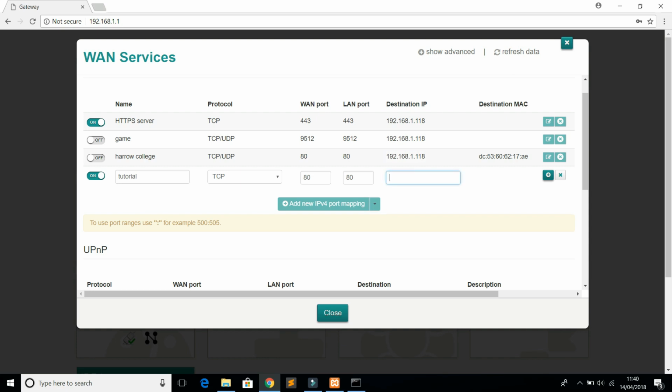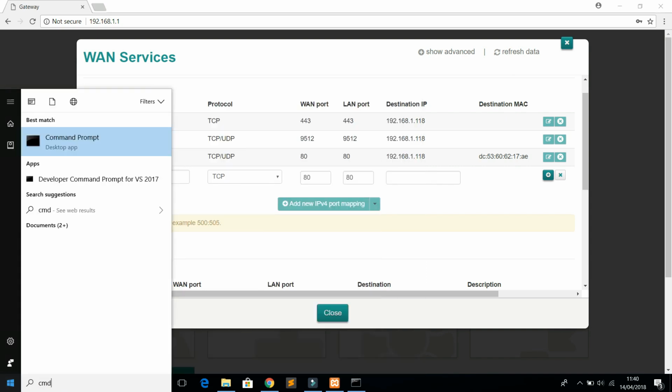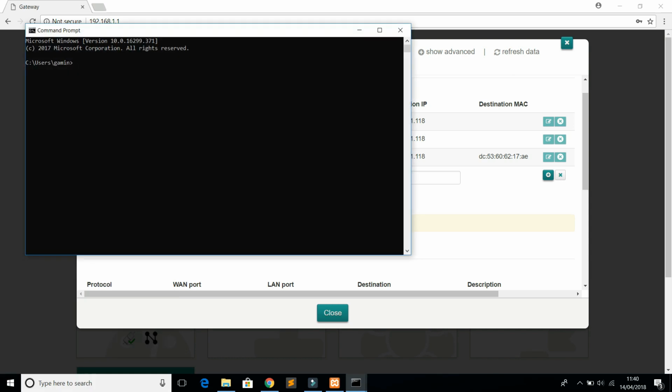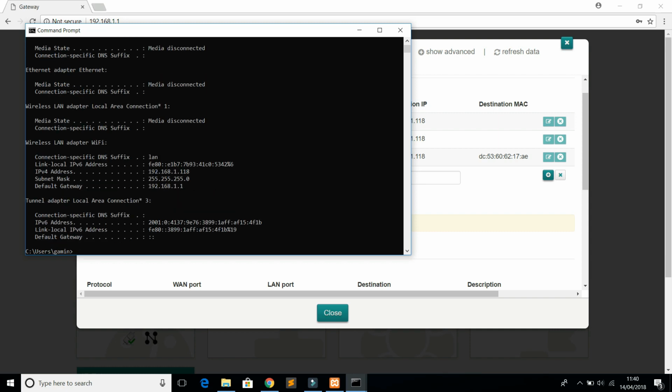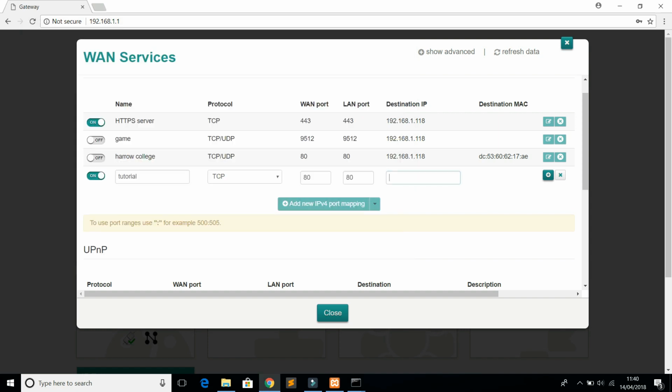So potentially you need to go to that computer and first of all, find out the IPv4 address. To do that, type in CMD, open command prompt. We will be using ipconfig again to find out the IP address of a computer. And once you go under the wireless or wired connections, you will see the IPv4 address, which you can copy. Once you've copied that, you paste it into the section called destination IP, and then you simply click on the add button.